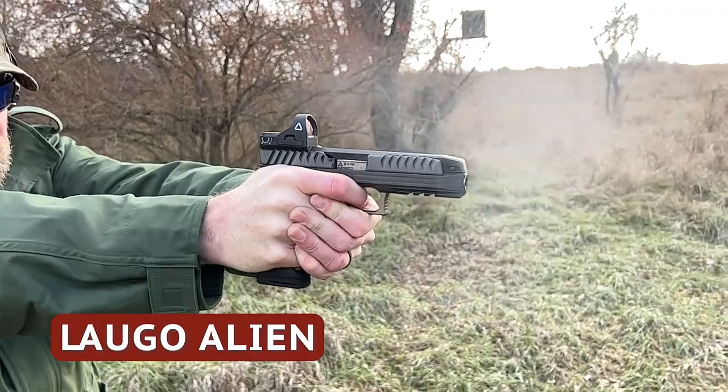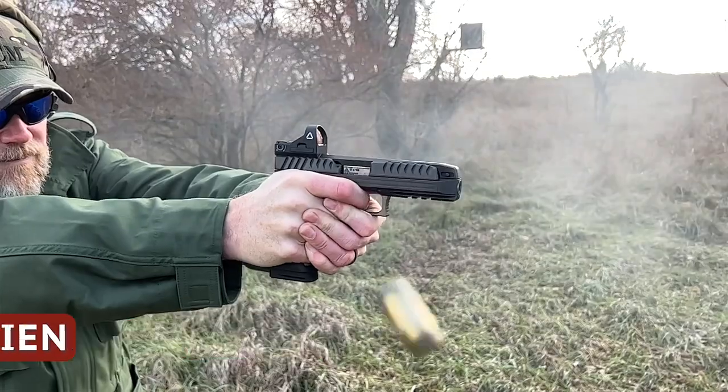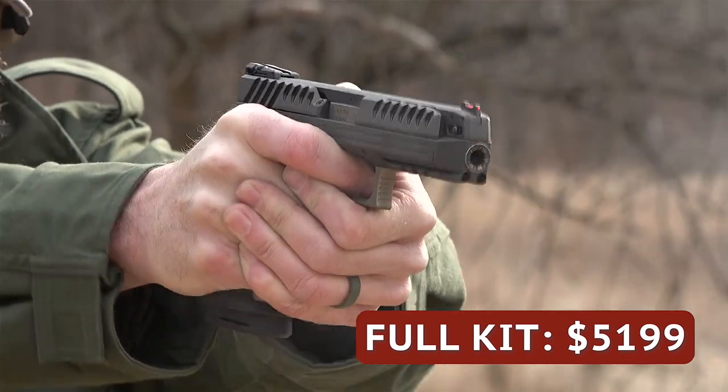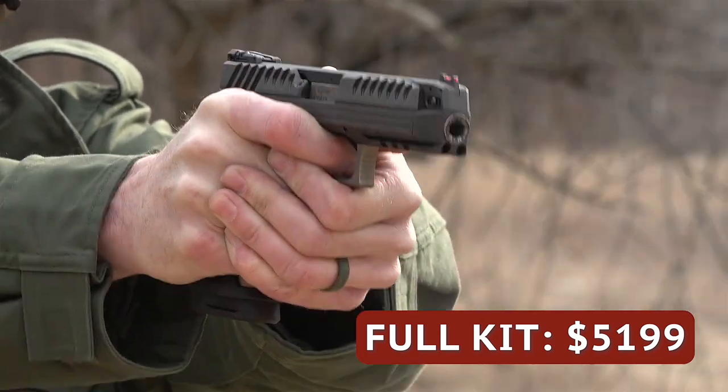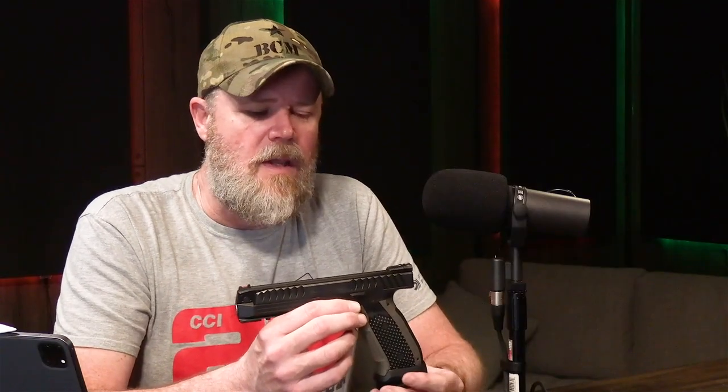The alien pistol is a pretty much new design based on some existing ideas. We're not going to rehash that from the first video, but we did want to address things from the comment section. People who are apparently competitive shooters in Europe reported the gun was unreliable after 500 rounds, and that it gets unbearably hot after long shooting strings — those are things we looked for during our continued testing.